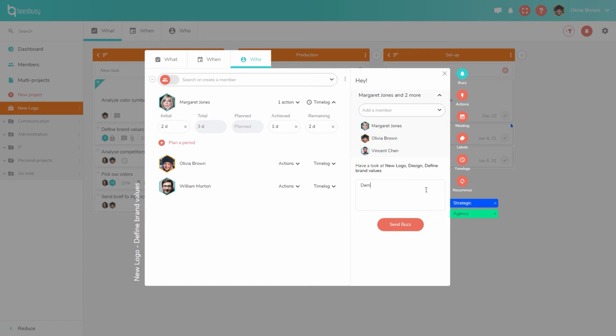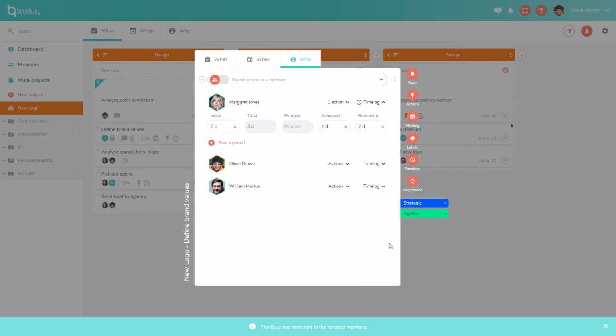So let's say I'm doing a demonstration, and then you can send the buzz. The members will receive this notification in their notification center, or even on their mobile if they are using the Beesbusy application on iOS or Android. And also they can receive an email if they have accepted the email notifications in their settings.